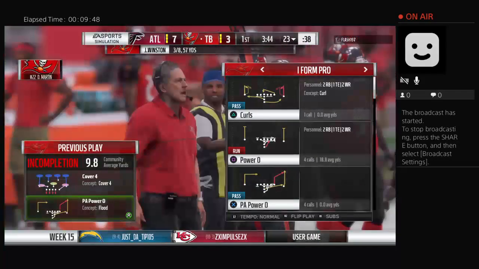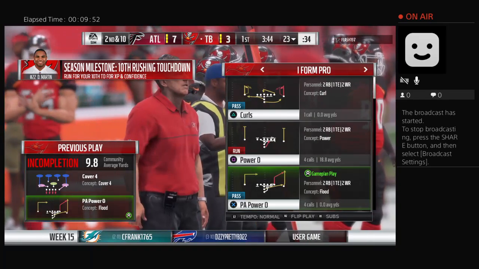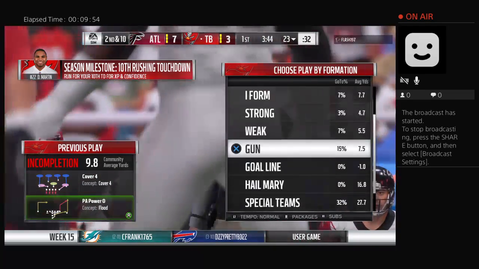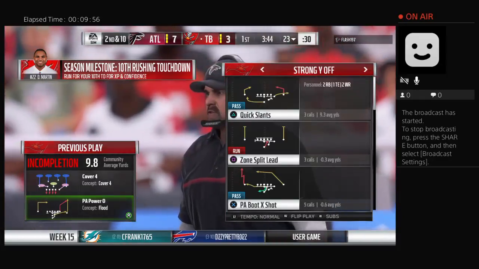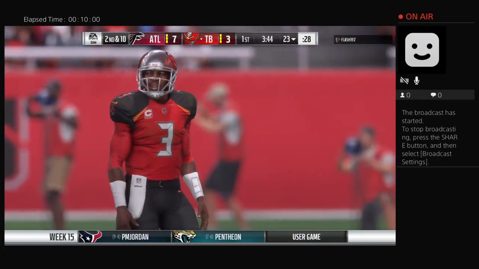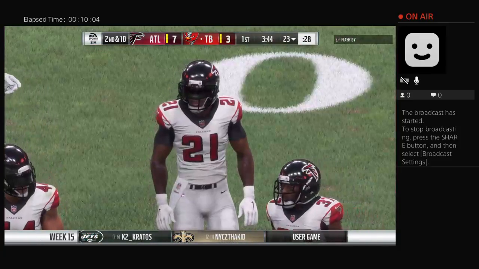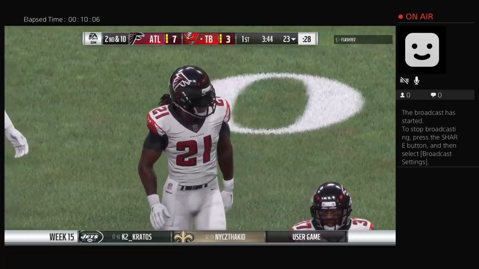Big O.J. Howard, his intended target. And that'll bring up second down. He kind of forced that one there, didn't he? It's almost like he predetermined where he was going to go with the football. Yeah, he wasn't really going through progressions. He wanted to go to his top guy. You do that against this defense, they'll make you pay, won't they? Yeah, they certainly will. They react very quickly to the thrown football.